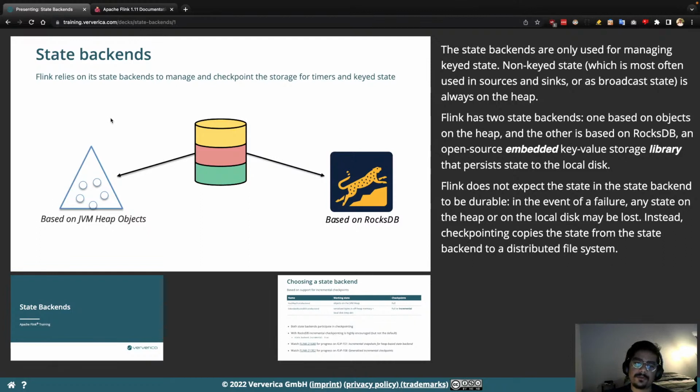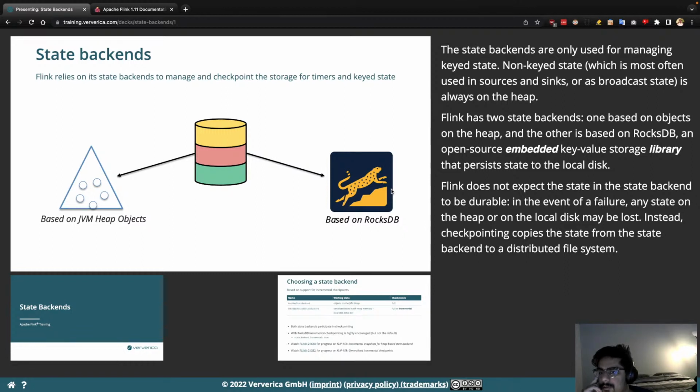Based on JVM, there was one way of storing it in memory, which was JVM heap objects, on the left here. And if you want to store it in persistent storage, it has to go into RocksDB. The state backends are only used for managing keyed state; non-keyed state, which is most often used in sources and sinks, is always on the heap.